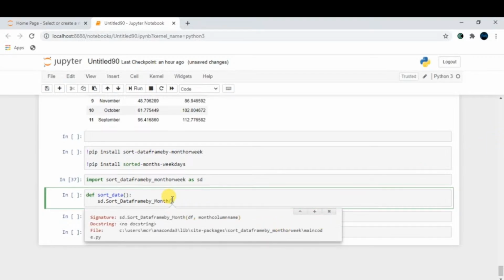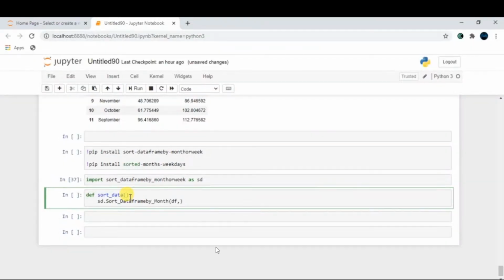The very first is what exactly your data frame, and the second one is what exactly your column name. So here I am going to say it is nothing but sort_data. So here I am going to say this is nothing but my df, and this is nothing but my column name. That's it. And here I have to say column name. That's it. I have to simply return it.